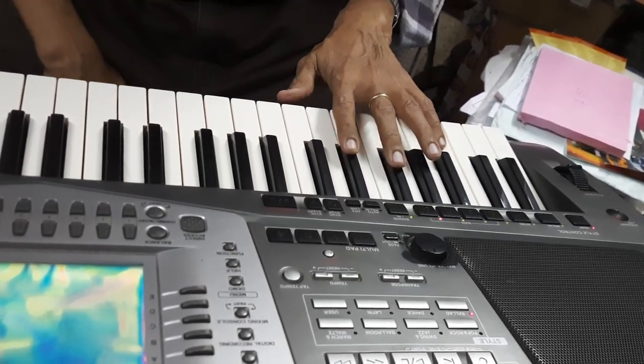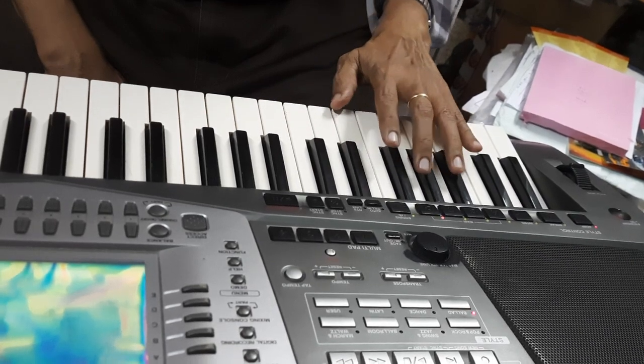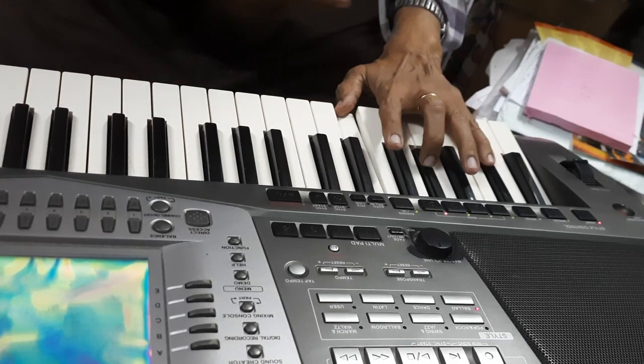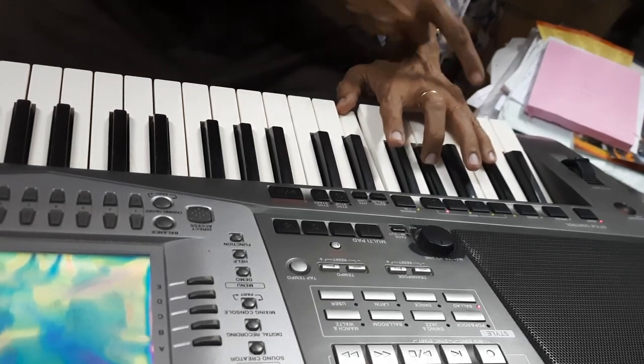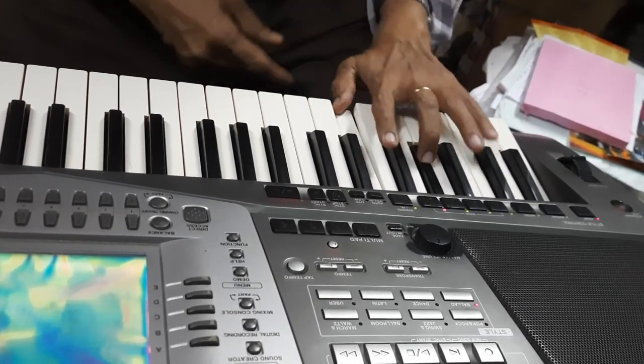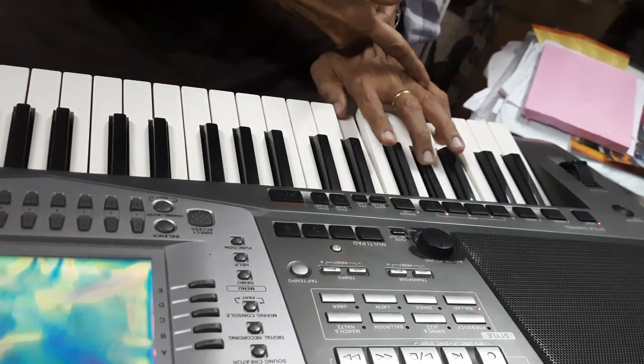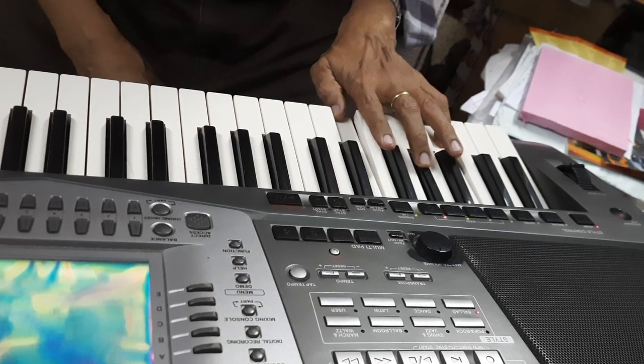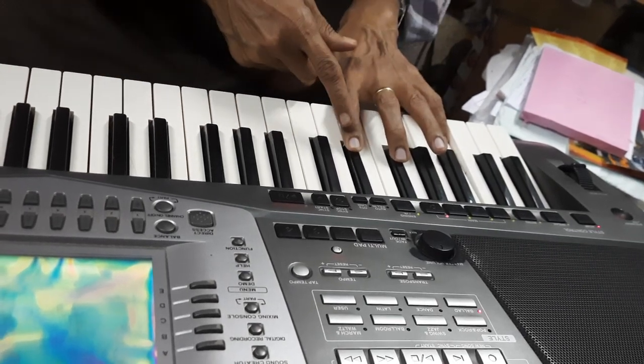So next chord is F minor. See, I am playing, this is E flat, C. I am moving the pinky finger to F, it will become F minor. This is B flat minor.